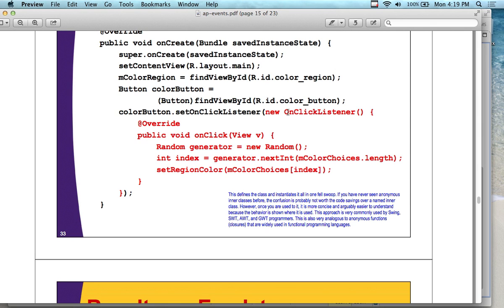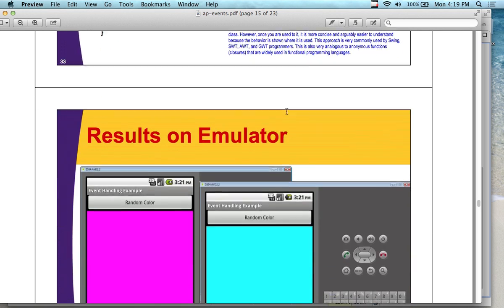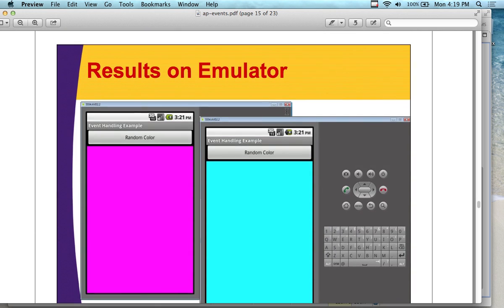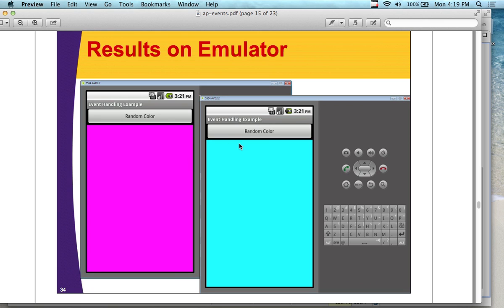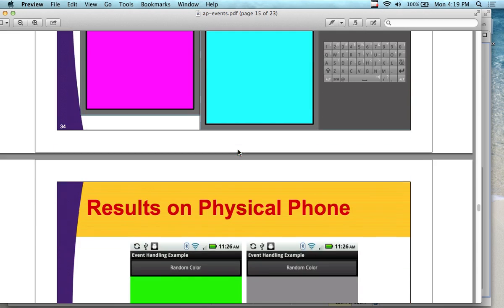So why would you want to inherit a class from a class just to make an instance of that object? Well, you don't have to, actually. So in here we're not doing it, and we're setting the OnClickListener automatically. It just doesn't have a name to it. This one has a slightly different interface. If you look at it, it does a random color for you. So it does do a random color.